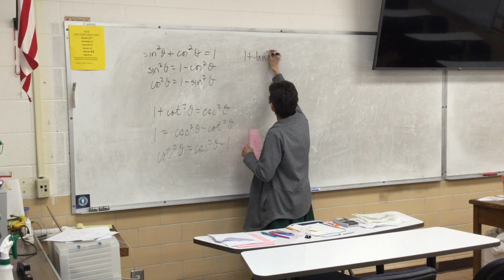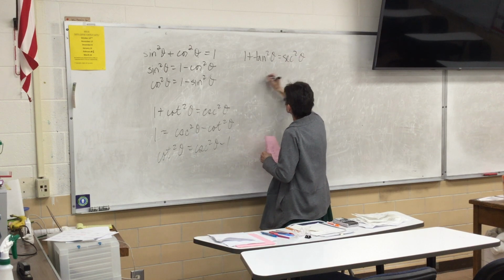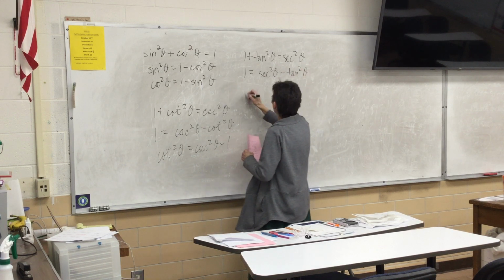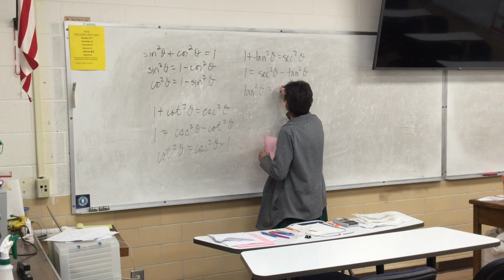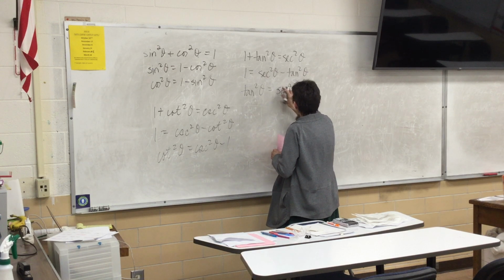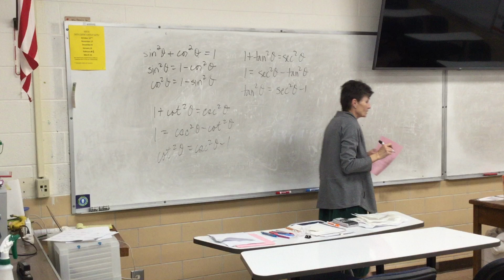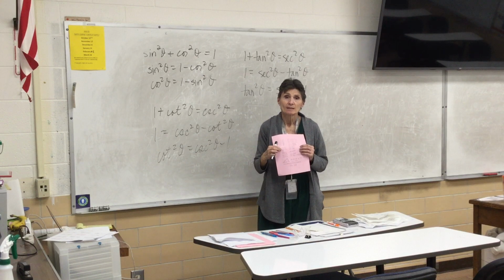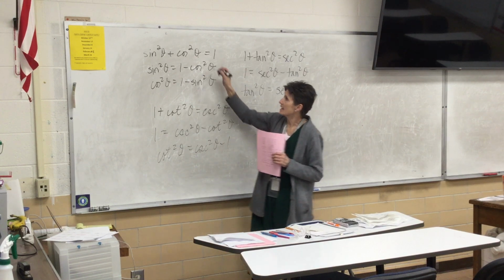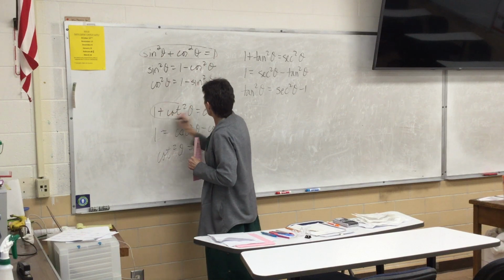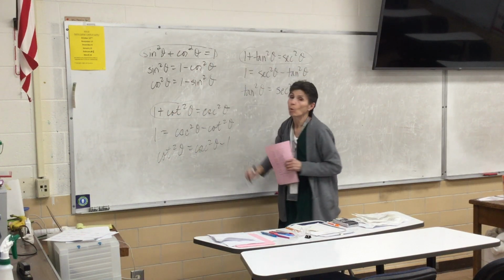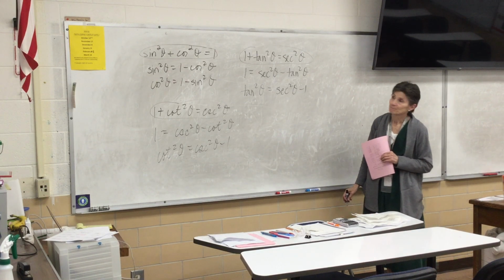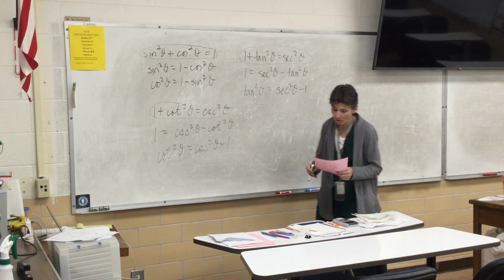Same thing here. 1 plus tangent squared is secant squared. So 1 equals secant squared minus tangent squared. Or tangent squared equals secant squared minus 1. On the paper, those are 3 identities. All I have done is taken the same 3 identities and written them in different orders because they often show up in different orders. That should be written on your paper.